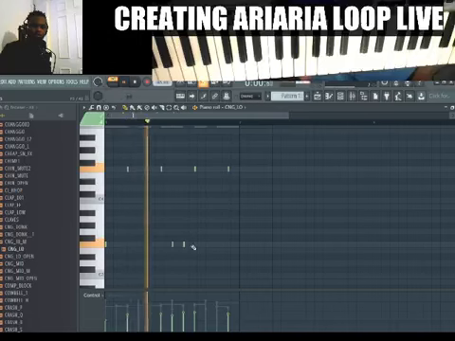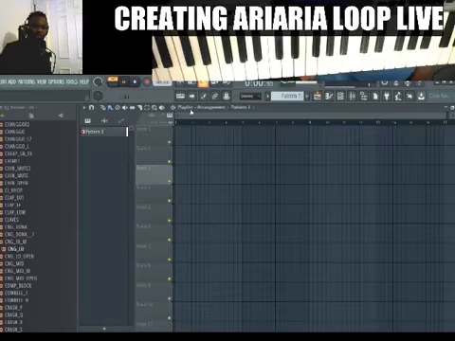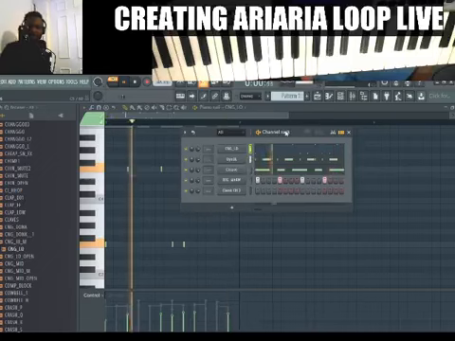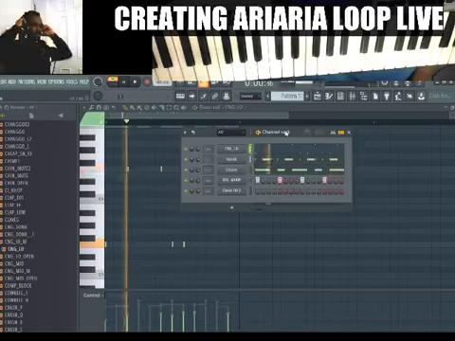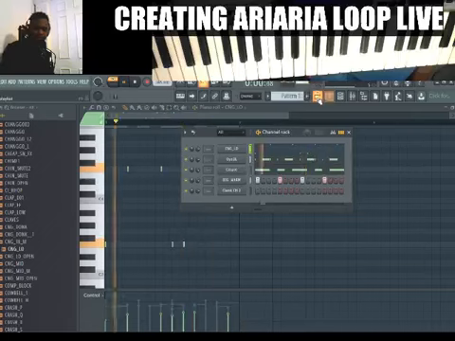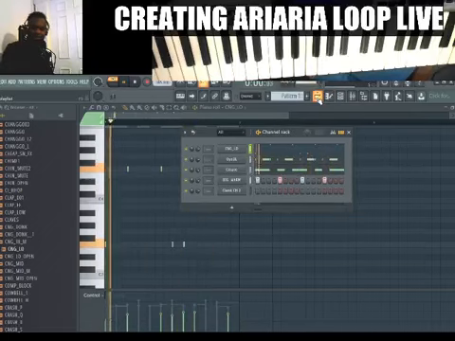This is a loop. You know what a loop is? A loop is a series of drum sounds or series of sounds without any electronic instrument. So when you talk about loops, there's no electronic instrument inside, and we are creating an Aria Ria loop. So suggest what other sound you think I should add again in this loop?